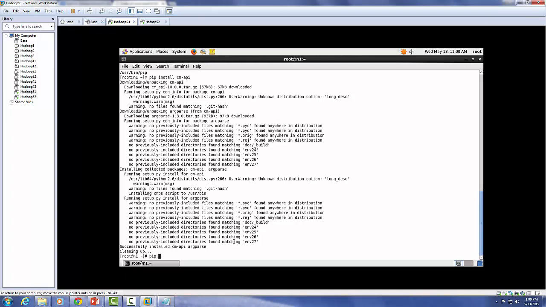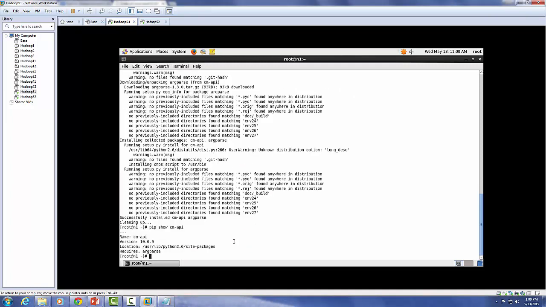And let's see if, yeah, as you can see, we have version 10 of the Cloudera Manager API. And now we'll import some scripts that I have already written over to this instance, the n1, and we'll execute them. The first script will be the one where we manually install and set up the cluster.